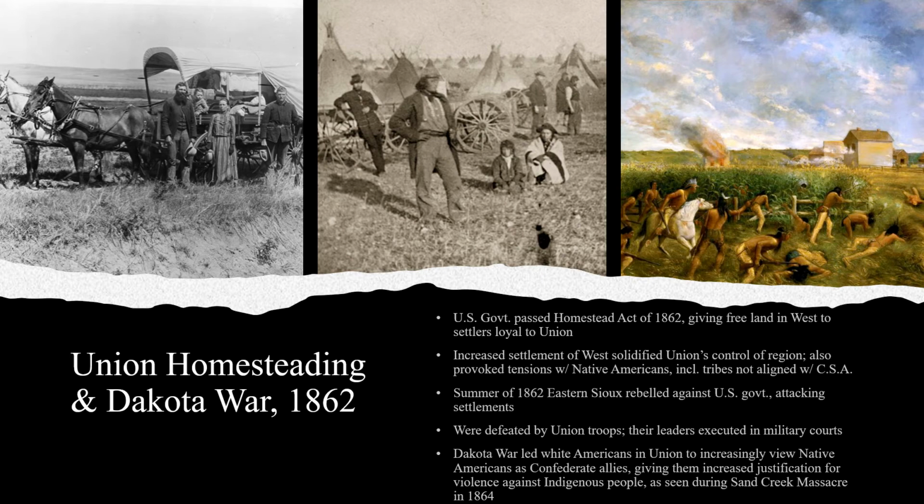For example, in the summer of 1862, the Eastern Sioux people took advantage of the war to revolt against the U.S. government, which had begun to shrink their reservation in Minnesota. The Eastern Sioux were not allies of the Confederates, but they recognized that the U.S.'s war with the C.S.A. afforded them an opportunity to retake some of their reservation. The Dakota Rebellion, as it was called, failed, with the Eastern Sioux being routed and their leaders being captured and executed by a federal military court.